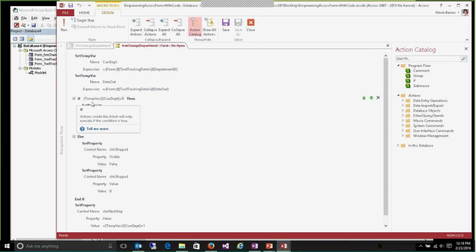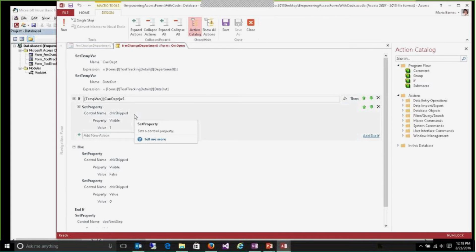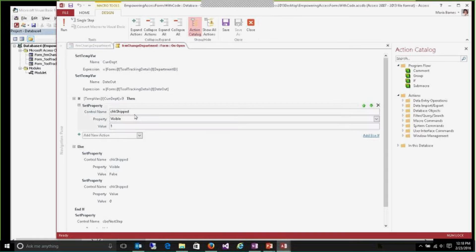So here we test then to see if the temporary variable equals 9, which is our shipping department. And if it does, then we're going to set the property of the control named check shipped, which is that checkbox, to the visible property, and we're going to set it to 1.